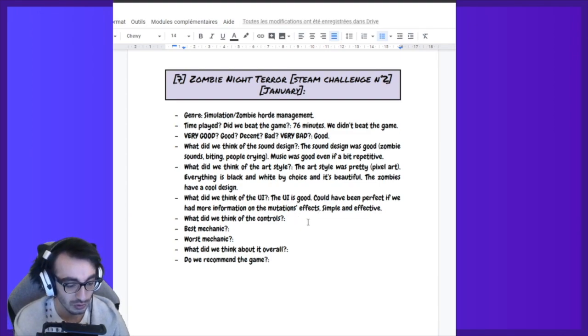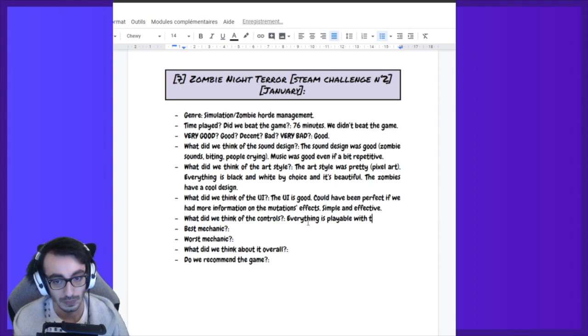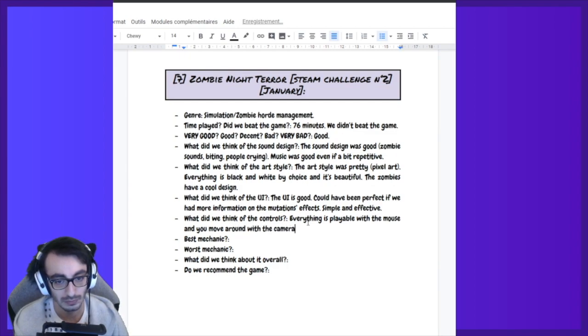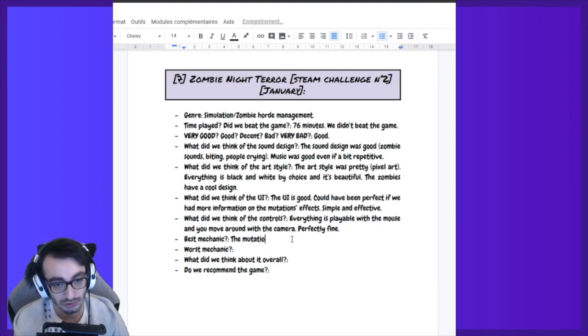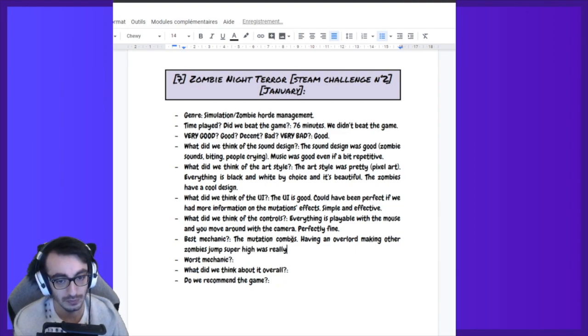What did we think of the controls? Everything is playable with the mouse, and you move around with the camera perfectly fine. Best mechanic, the mutations combos. Mutation combos. Having an overlord making other zombies jump super high was really fun. Worst mechanic, the timing.